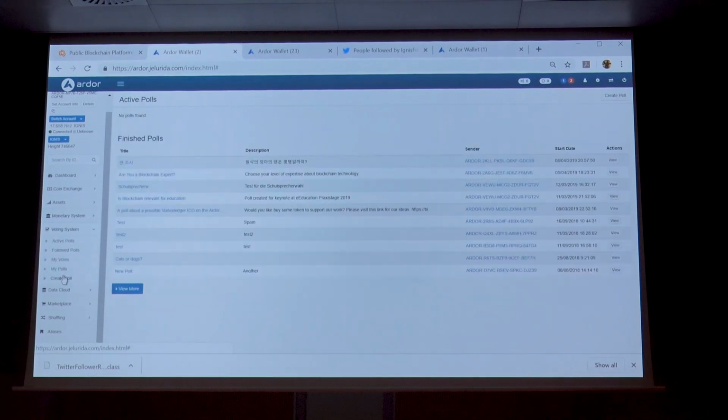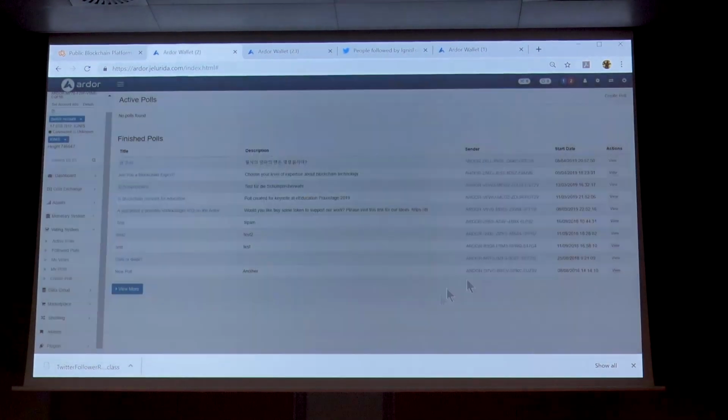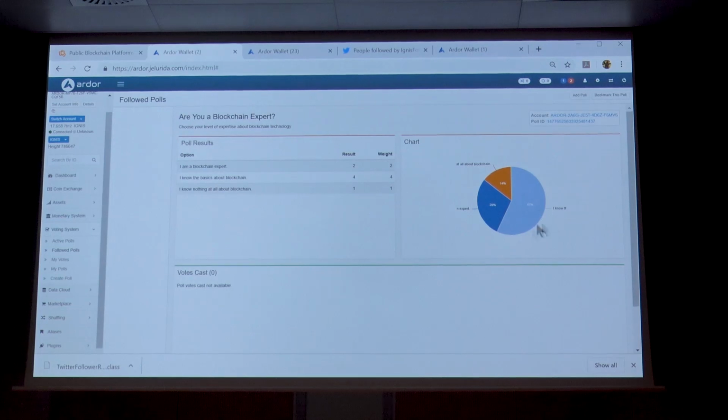We have a voting system, which is a demo system. Let me try to show you. Okay, you see, this is just a toy poll. You can define a poll, define what the questions are, and deploy it to the blockchain. Then you invite users to vote, and they can all vote until a certain block height. At this height, all the votes are counted and the results are displayed.